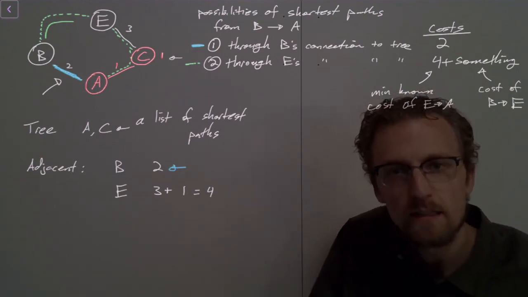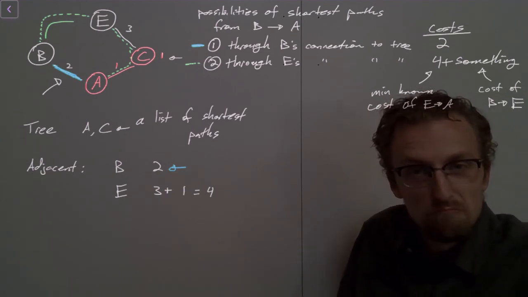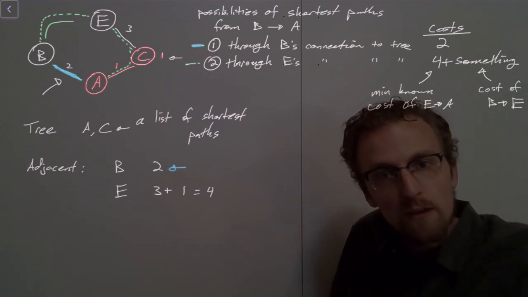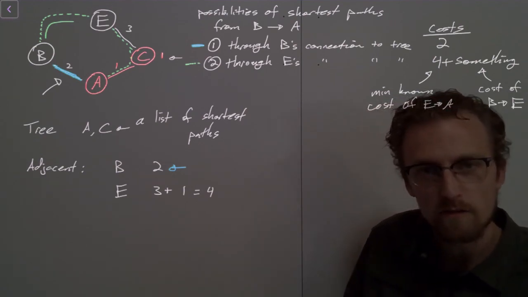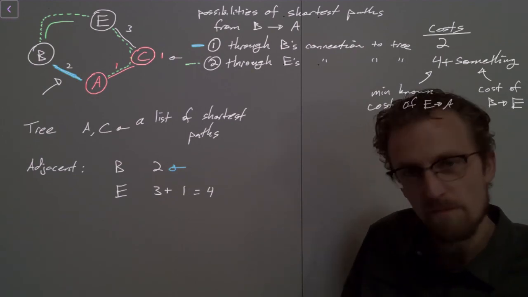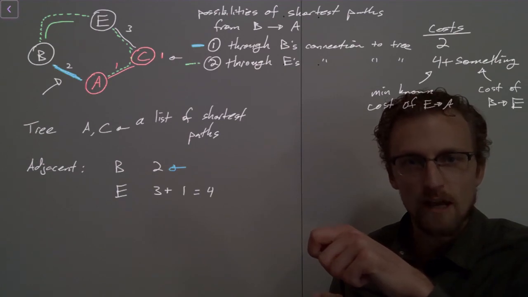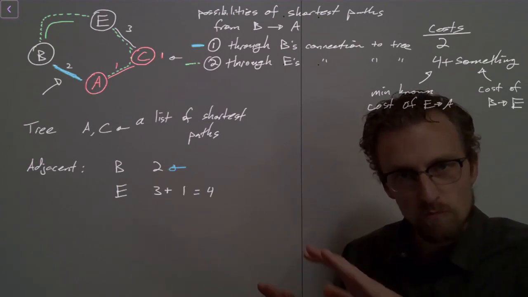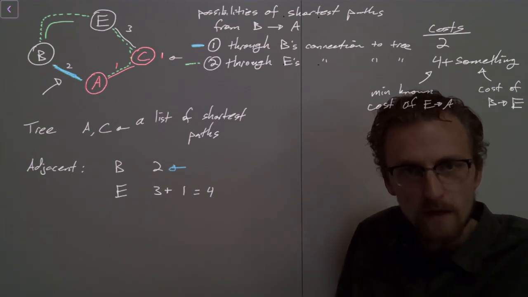But that's the basic idea: Dijkstra's algorithm is correct because any other path other than the one that connects directly to the tree would have to have a strictly higher cost, which is why we list all the nodes and how far they are from A through the tree, and then pick the smallest one, because that smallest one has to express a shortest path.